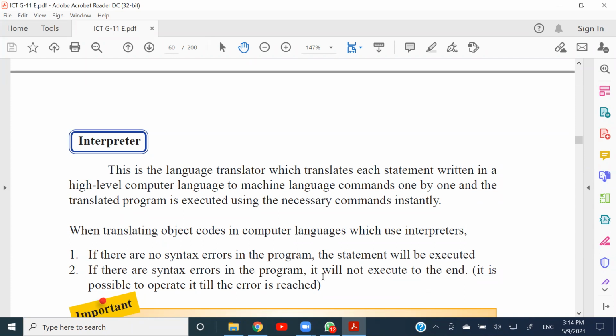But here, what happens with the interpreter is that it goes line by line. With the compiler, the object file is there. That means whether the source code is correct or wrong, it makes an executable code. So when that executable code is executing, it can have problems, right? Let's say at the 10th line there is a syntax error. So the first 9 lines will be interpreted and run just as the program runs. Once it finds the 10th line, it will stop executing and tell you, okay, there is a problem. So you just mend it or debug it and rerun it again.